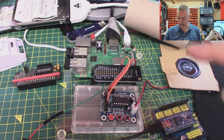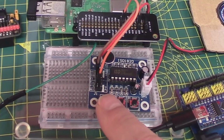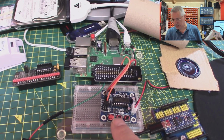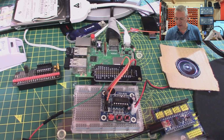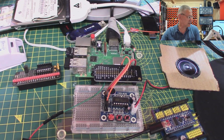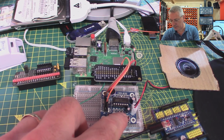So what we're looking at today is this module here and what happens when you press any one of these three buttons. If I press this button here, and I'm not going to use the loo roll just yet, so let's take that out of the way. Now I do have a separate microphone which you might be able to see, which is necessary because otherwise you wouldn't hear it. So let's press the button.